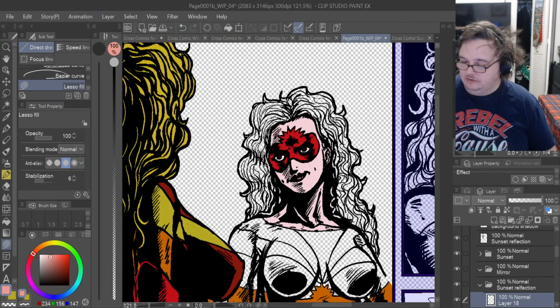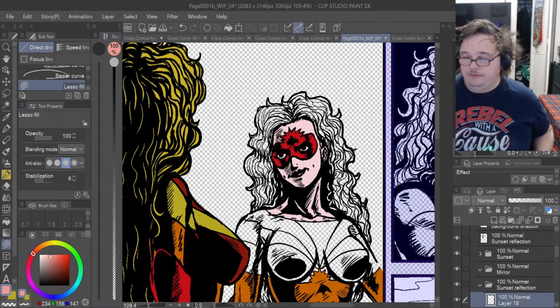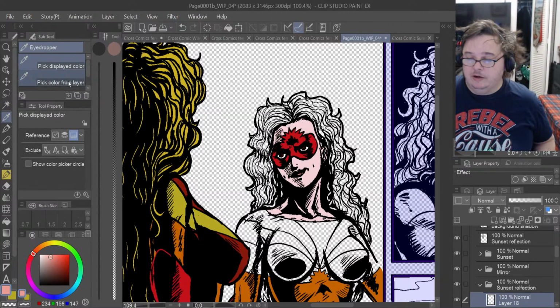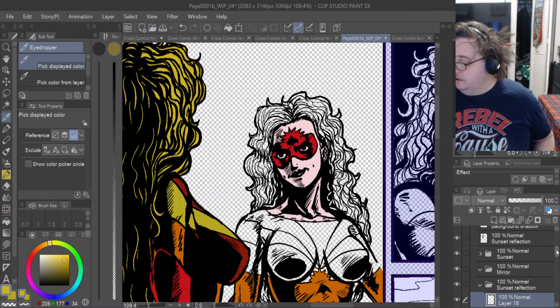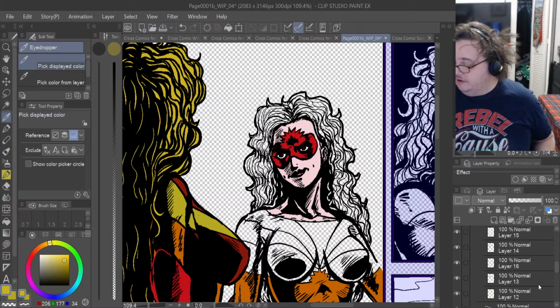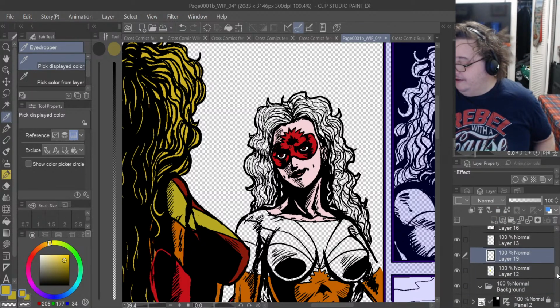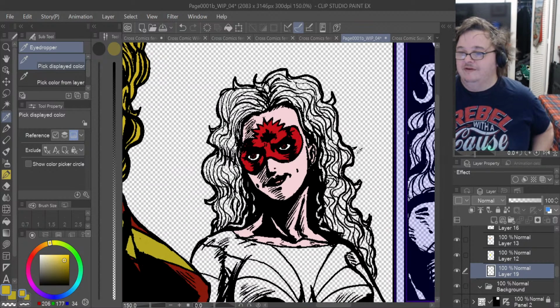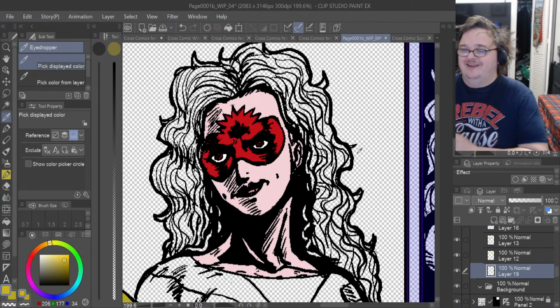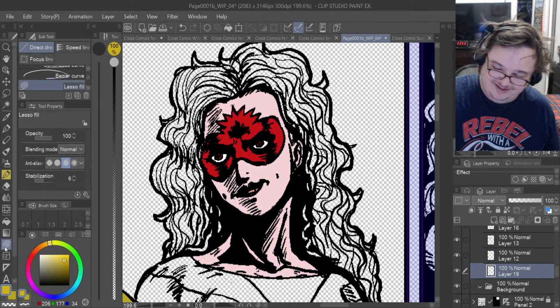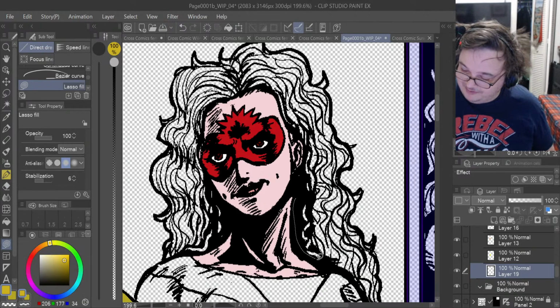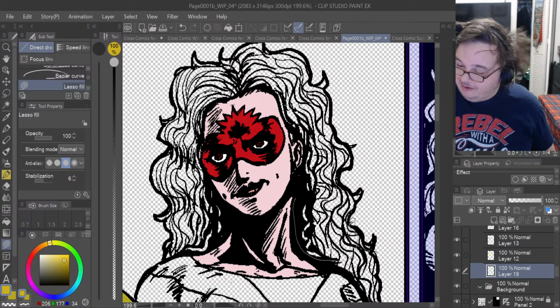Okay, so you know what? We're gonna grab her hair color, and we're actually gonna go back down all this stuff, and we're gonna create layer 19, and we're gonna put layer 19 under layer 12. Valentine's icky. It's not icky if you have somebody to spend it with. Now I'll admit I don't.